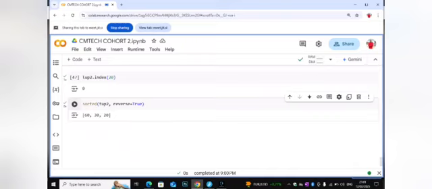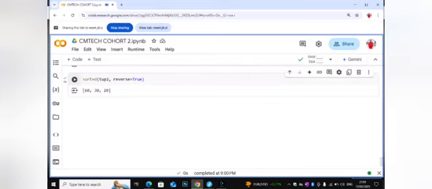So now we are going to set. A set is an unordered, unindexed collection of items.